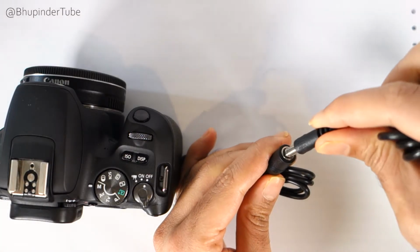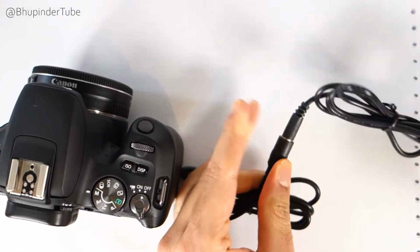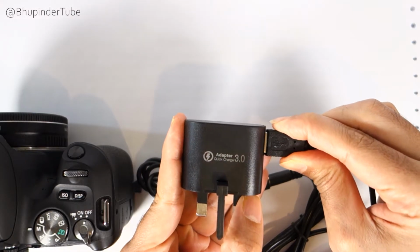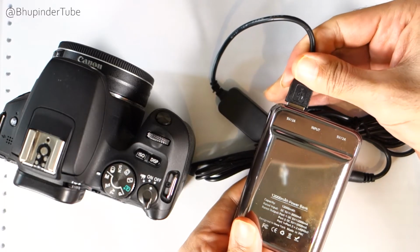Now, connect the DC drive cable to the dummy battery cable. Make sure it is secure. Connect the USB cable to the power adapter. You can also connect the USB cable to an external power bank.